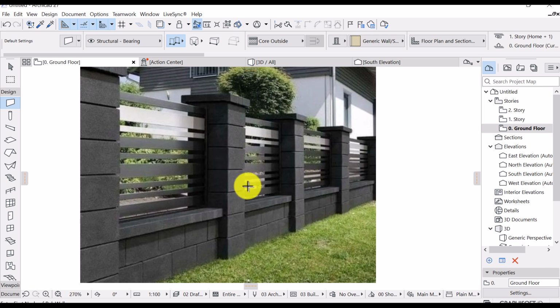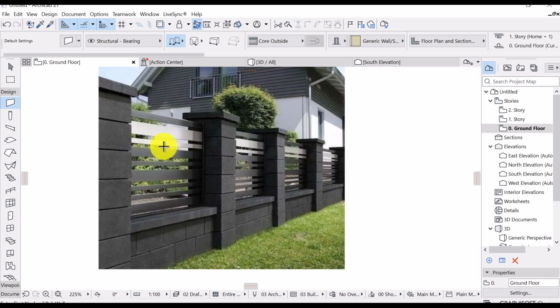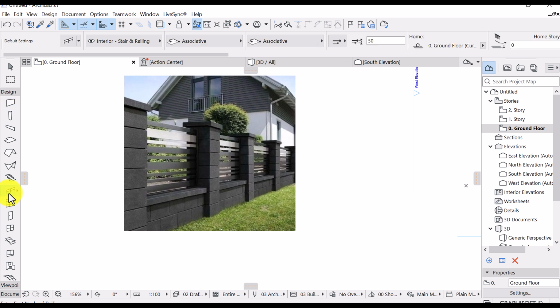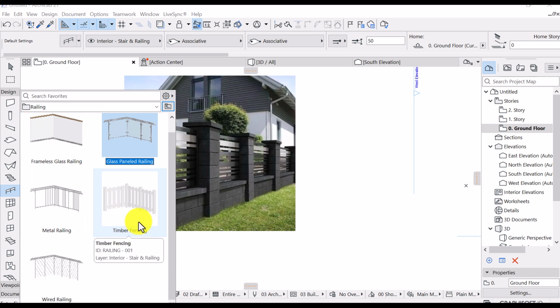Of course, we're gonna have an approach whereby we look at these components individually or separately in order for us to come up with something related to this. So what I would do, I will activate a railing tool, because it's the perfect tool to design this kind of structure in ArchiCAD. So if you go here under tool palettes and then activate the railing tool, if you click on this arrow, there are favorites available that come with the default ArchiCAD template. I would like to go with this timber fencing because it's the only fencing favorite available here.